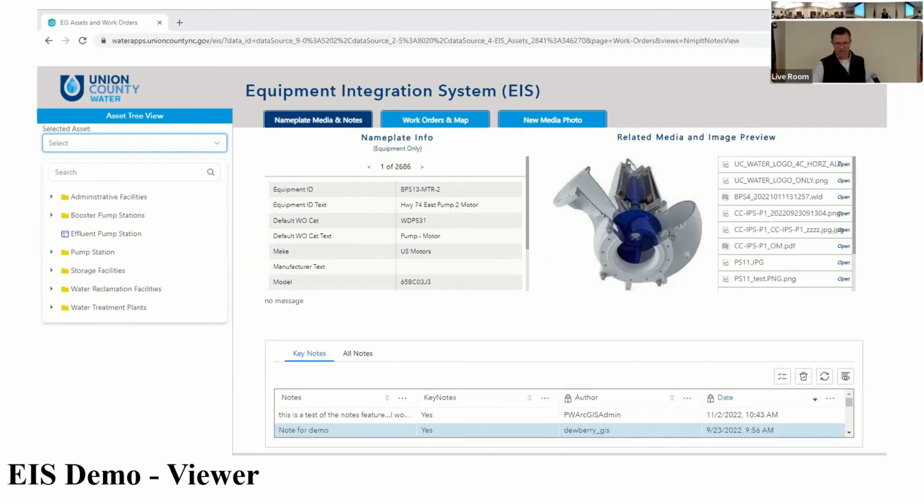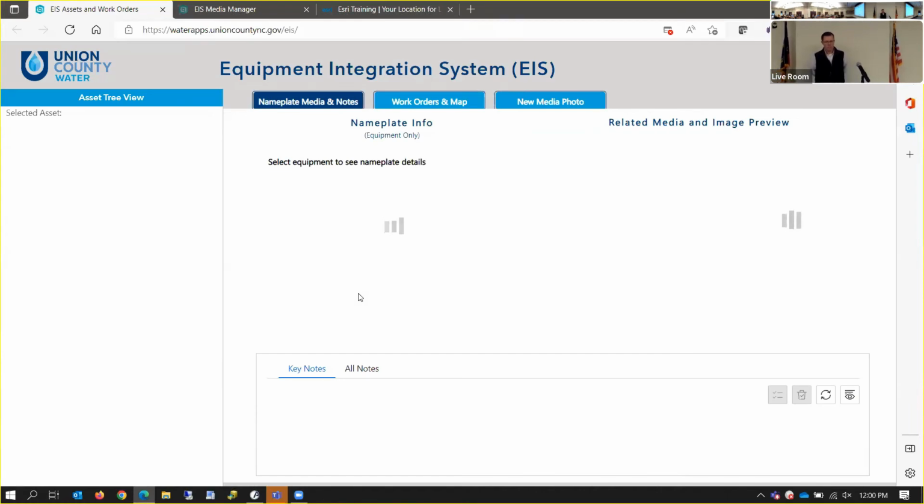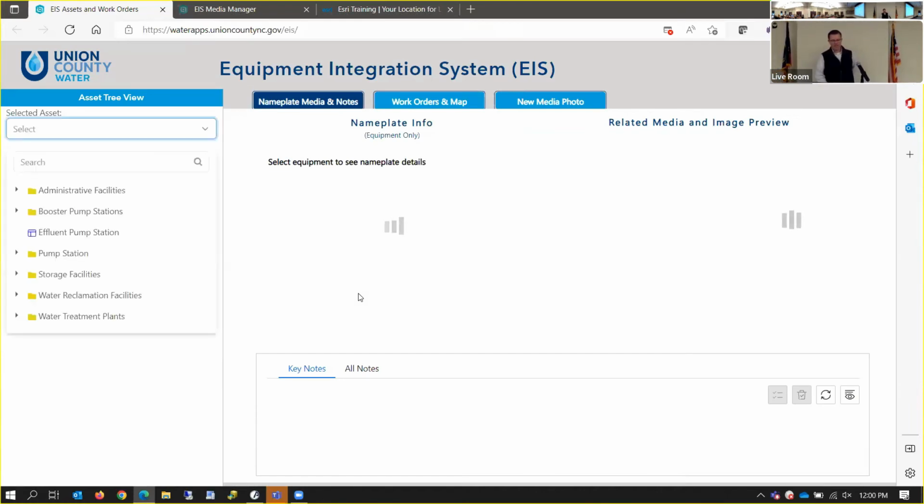Let me go ahead and I'll start this little demo and show you how it works. Right now it's navigating to the tree view here in just a second. I'll let it catch up. You know what, maybe I'll just do a live one. I'm going to try that. All right, so far so good.